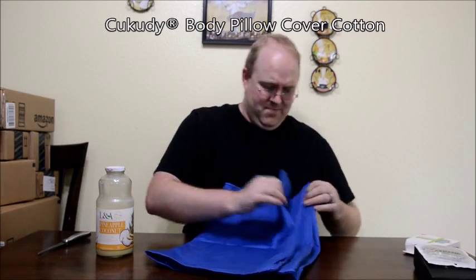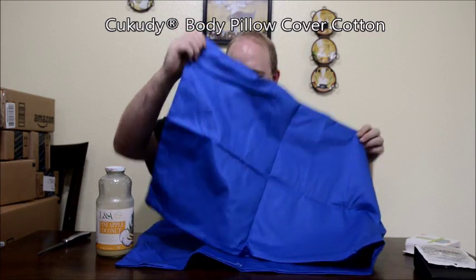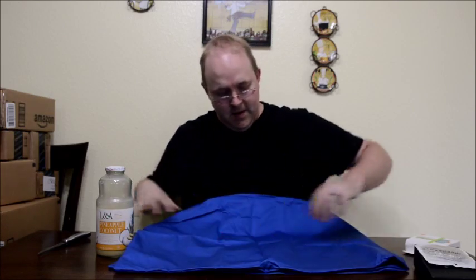Ooh, what is this? Battery-free safety running lights. I don't know. I assume they flash. Oh, that means I have to go running. What is this? Appears to be pillowcase. Yep, it's a giant pillowcase.